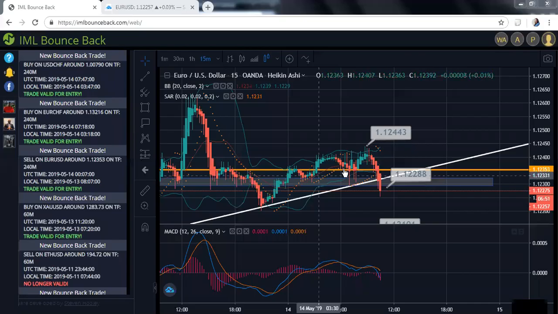Tamar says that your USD looks ready. Let's have a look quickly. It's not ready as yet. Orange line has not crossed. So we're still waiting for that confirmation. But definitely a trade that you guys could jump in maybe in the next 5 minutes. Just wait for that orange line to cross the histogram.